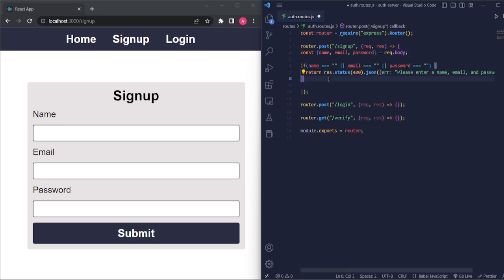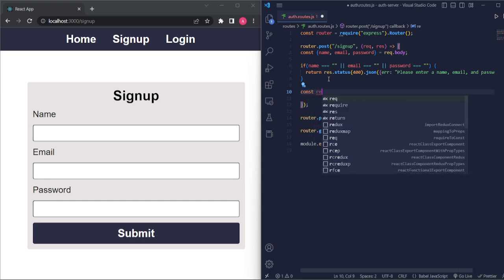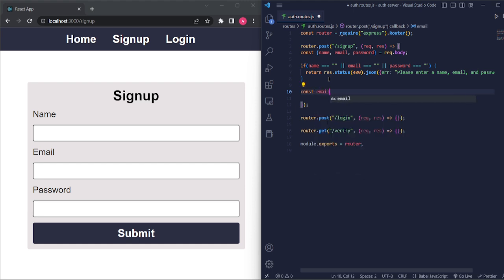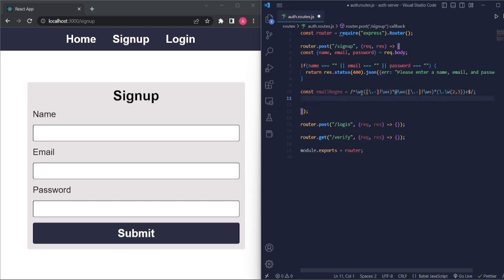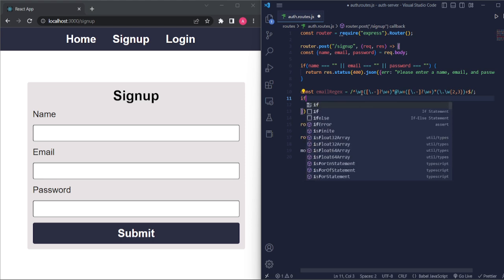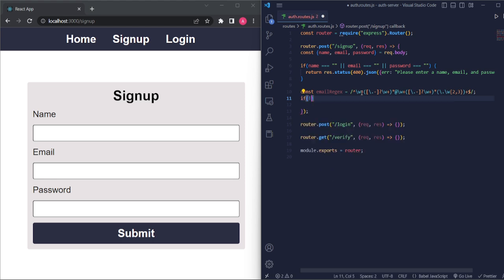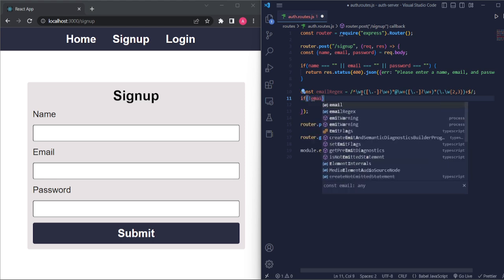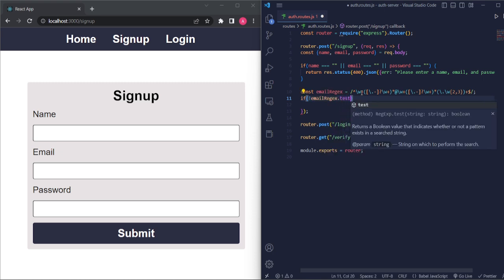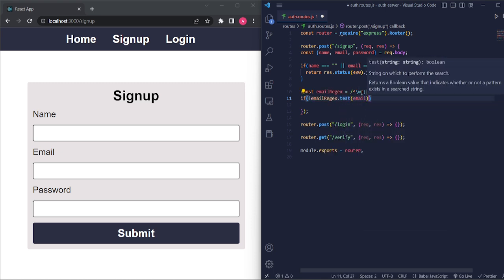All right. And then the next thing that I want to do is check if the email is valid. So I'm just going to use a regular expression that I found online for that. So I'm going to say const email regex is equal to this regular expression that I found, and we can say if email regex dot test, and we'll put the email in there.